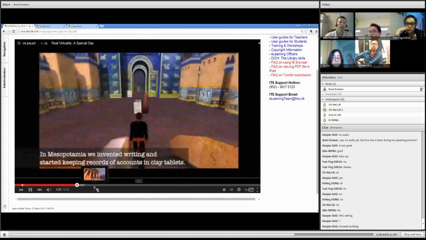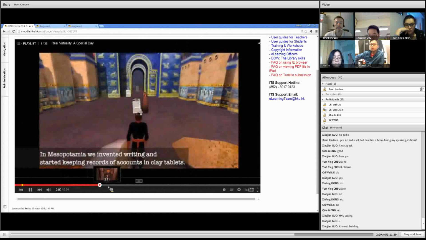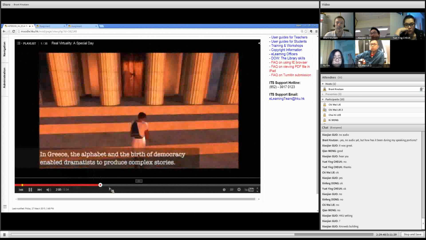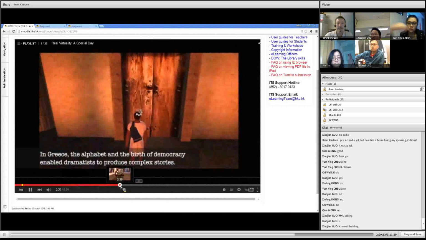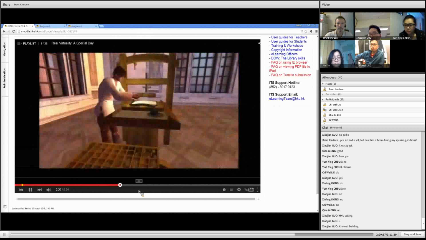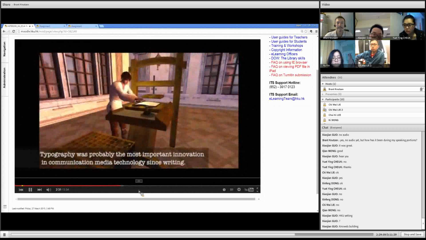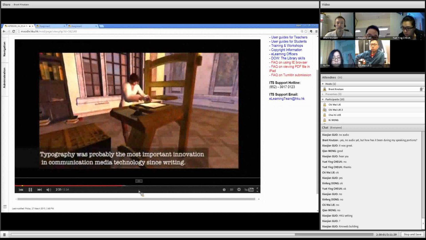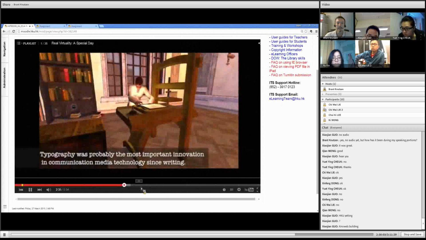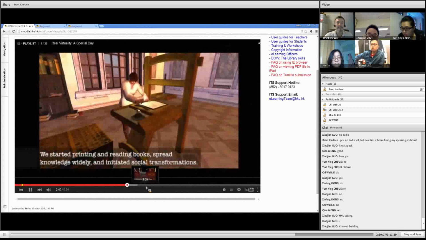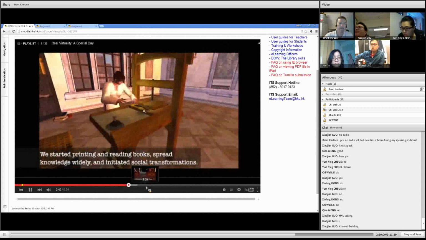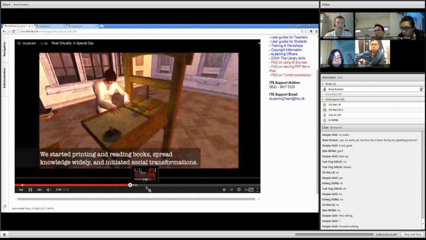So a quick overview of different histories, different parts of history, including the printing press. You can see some simple animations built into Second Life there. The history of cinematography and filmmaking. And now the computer and the internet. It's actually got a very nice soundtrack. It's too bad you guys can't hear it, but you can listen to it on your own.